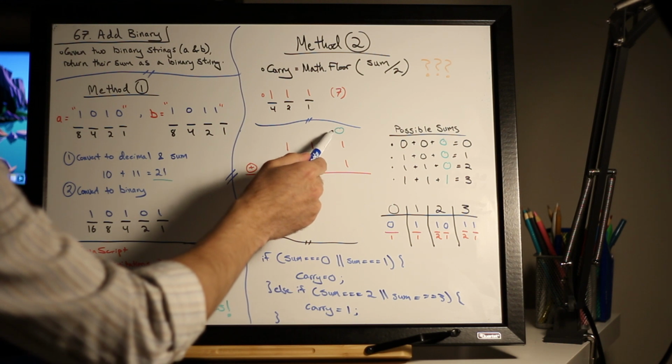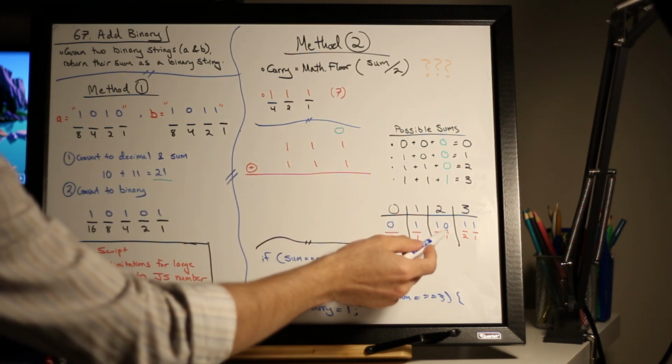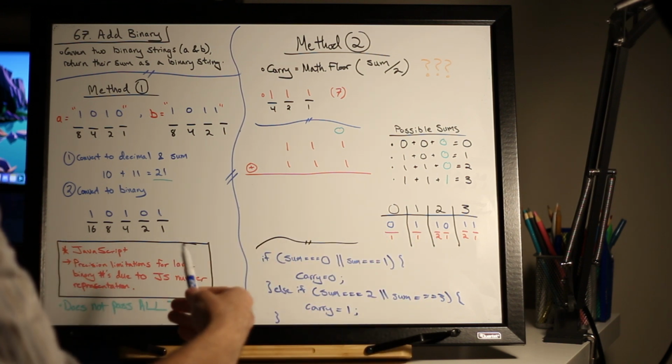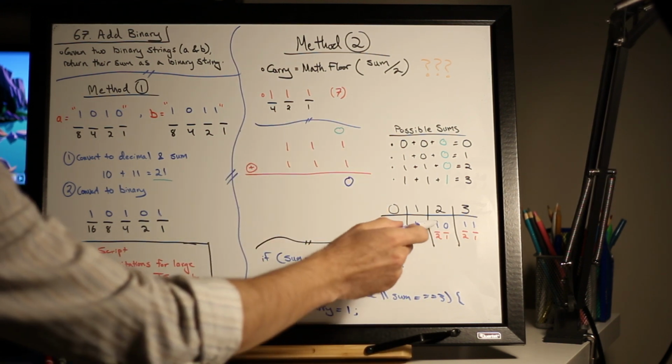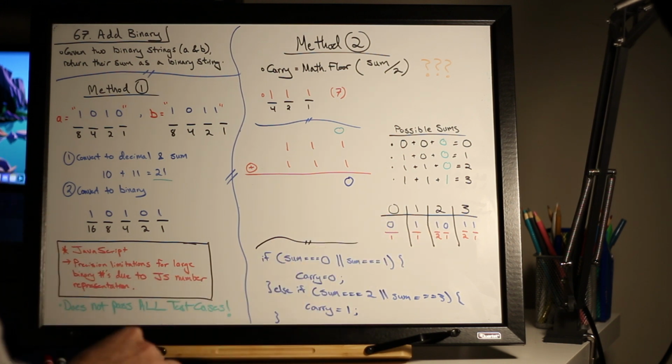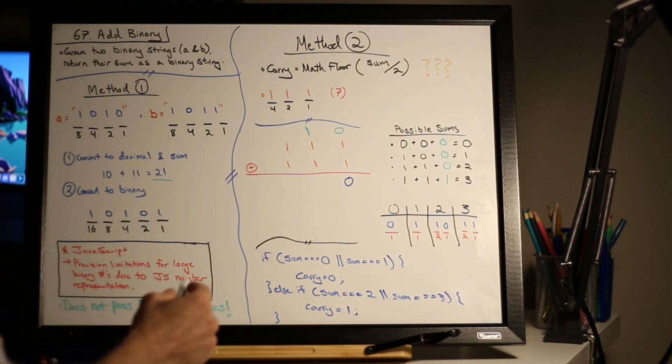So 0, that's the carryover. 0 plus 1 plus 1 is 2. 2 in binary is 1 and 0. We read everything from right to left in binary, so we'll put the 0 down in place of this column, and then in the next column, that 1 is going to be the carry. So we'll take that to the next column and put it up there. 1 is the new carry.